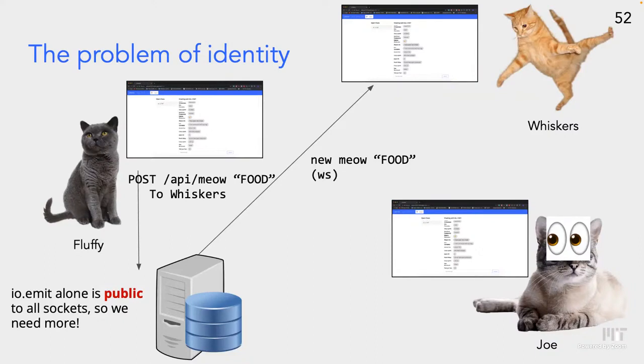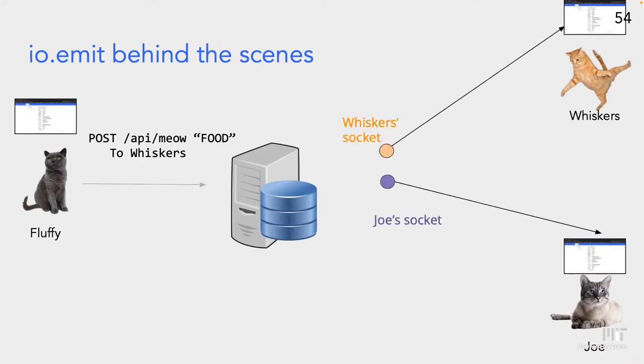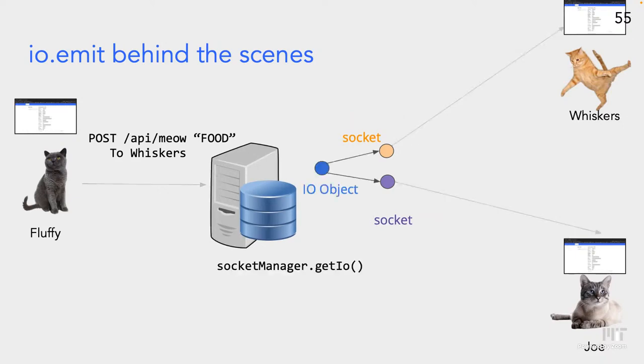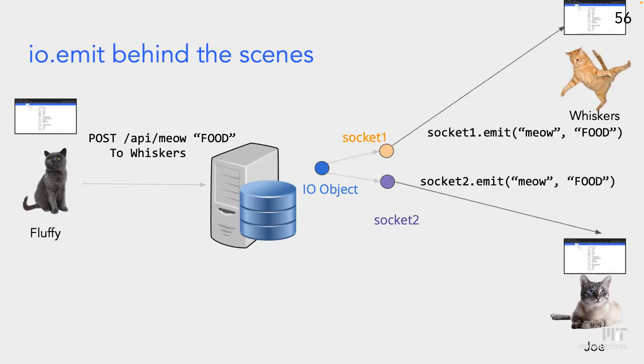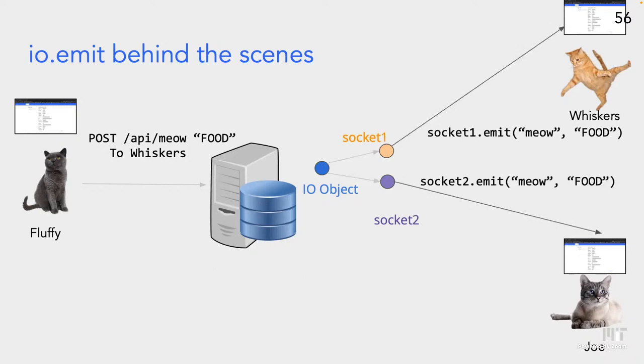In order to fix that, we have to look a little deeper into how Socket Manager works. Behind the scenes, we have our client Fluffy sending an API request to the server. We use socketManager.getIO.emit to send a message to everyone. How that actually works is the server has a list of sockets, with all of its connections stored somewhere. It broadcasts that information to all of the sockets. It just goes down the list and gives everyone the same message. This collection of sockets is the getIO thing. The IO object is an overall controller for all of these sockets. Once you use that IO object, you can reference all the sockets in it and send a message through each of them with the same content. So this is how the broadcast actually works behind the scenes.